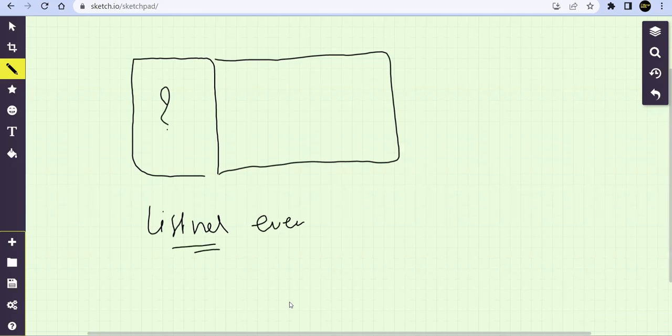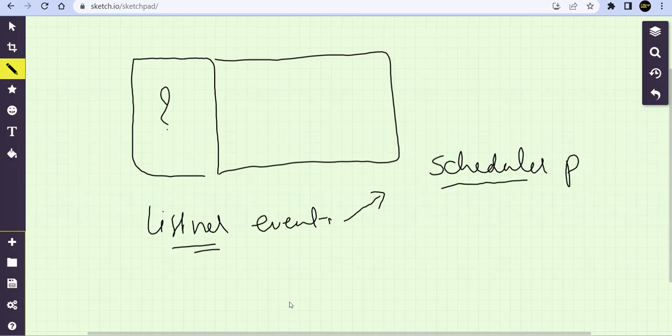Now these events could be, let's categorize this. The first thing, it could be scheduler. So that means here I'm trying to trigger a flow periodically. So there is an event over here, periodically.